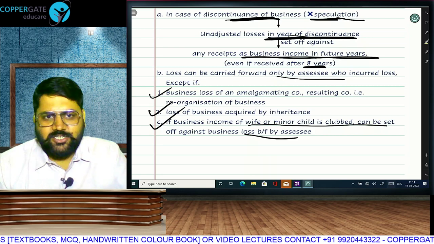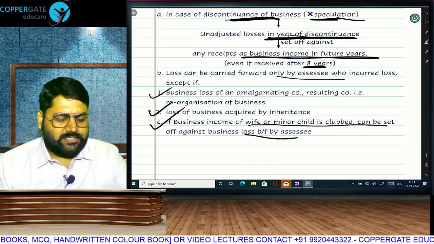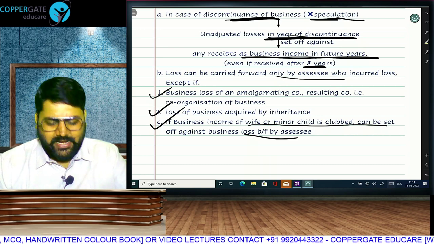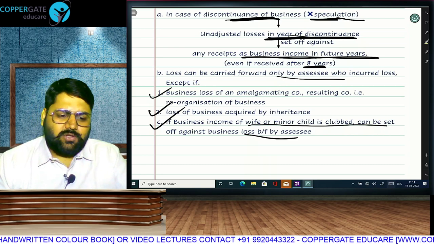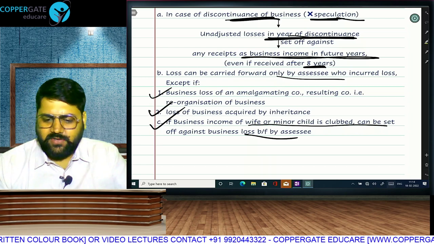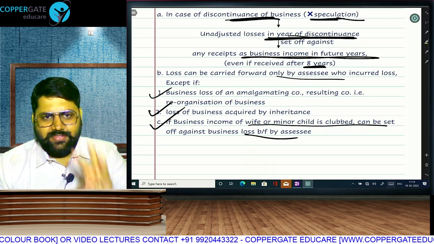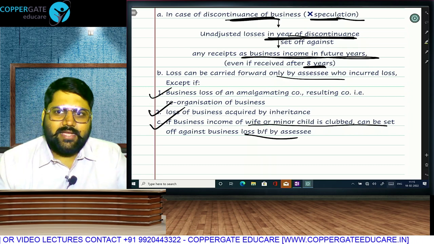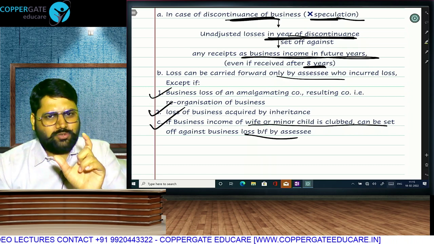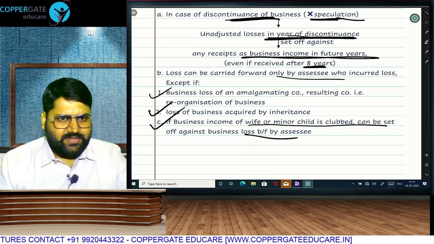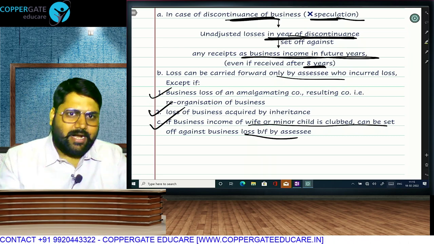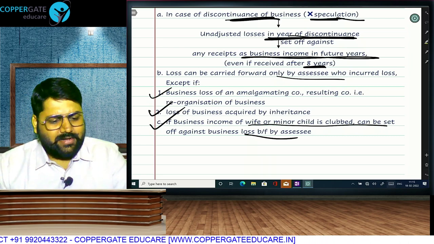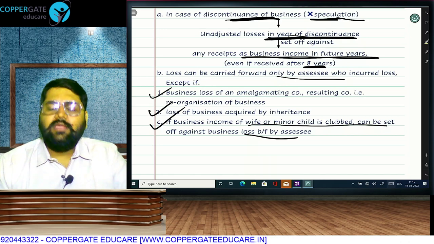As far as the 3 additional chapters of the new syllabus are concerned: BEPS, tax treaties and model tax conventions. I know there are a few students who have shifted from the old course to the new course, and these 3 are their extra chapters. DT otherwise is fully the same in old and new. So how you have to go about those 3, I will tell you at the end of the revision class in episode 9, when we will say bye bye to revision cum amendment. At that time I will cover that for you. So don't worry about that.